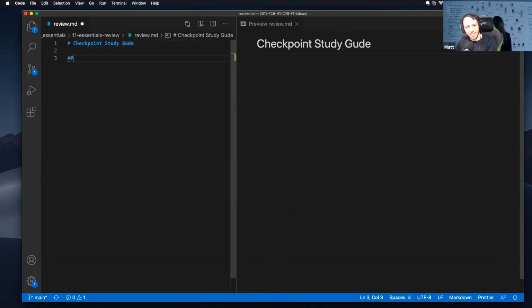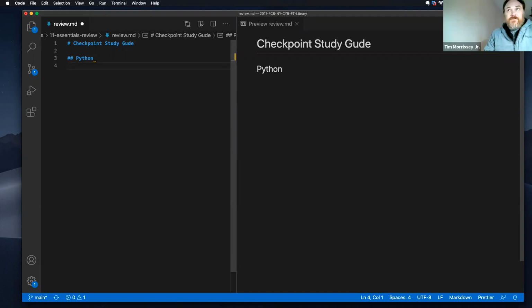Okay, first thing, let's start with the perhaps pain points for some people first. Let's get that out of the way. Python. Okay, what do we think are things that we need to be able to do with Python? What are the first things we learned with Python to do? Functions. Cool. What are the first things we learned in Python, like when we started, like on Monday, last week? What did we get Python to do for us with the command line?